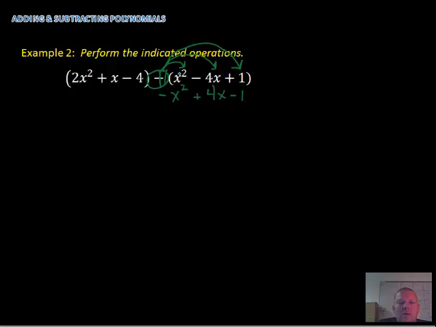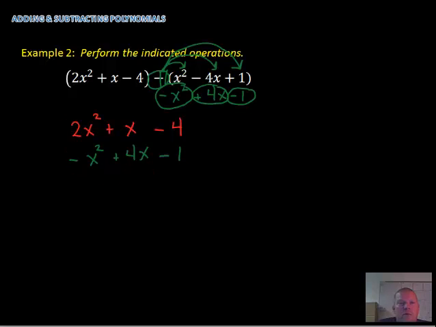And now it's an addition problem. So with addition, we're going to do it just like we did the last example. I'm going to write the first polynomial down, 2x squared plus x and minus 4. And I'm going to bring the second polynomial down in the right column. So I have negative x squared, so it goes with the x squared part, so minus x squared. I have positive 4x or plus 4x, I'm going to put that with the x's, so plus 4x. And then I have minus 1, or subtract 1, and put that with the minus 4.